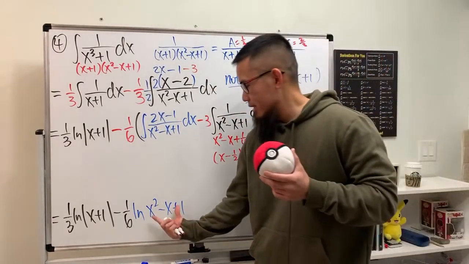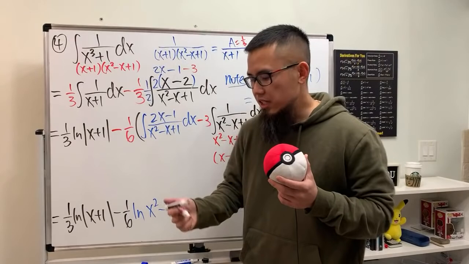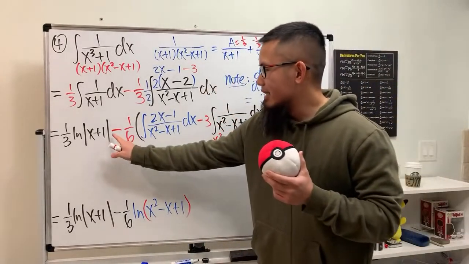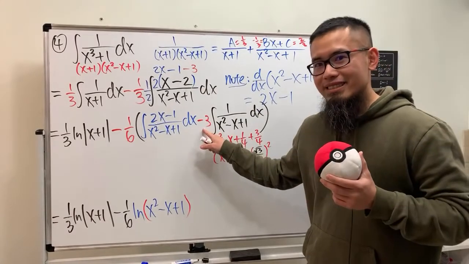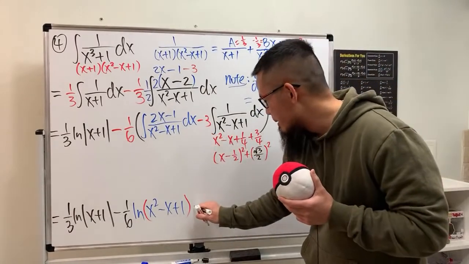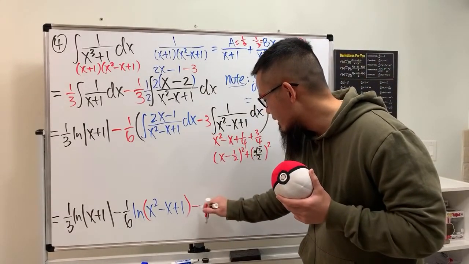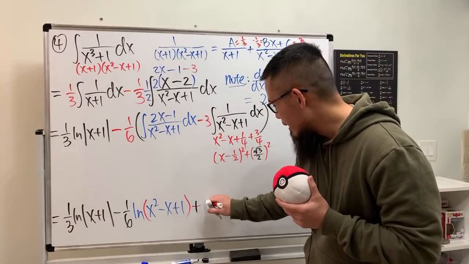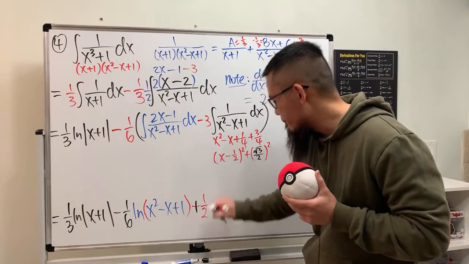And the truth is, this right here is always positive. Thus, you can just put down a parentheses, and then negative 1/3 times negative 3, we get plus. So I'm going to show you negative times negative plus, like that. And then we have 1/2. So I will put that down right here.